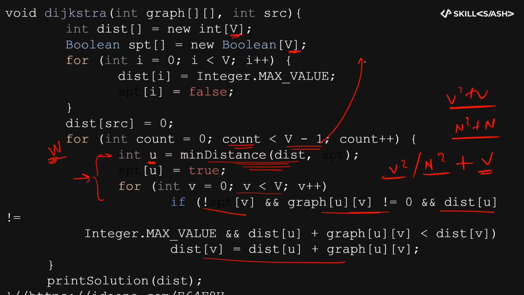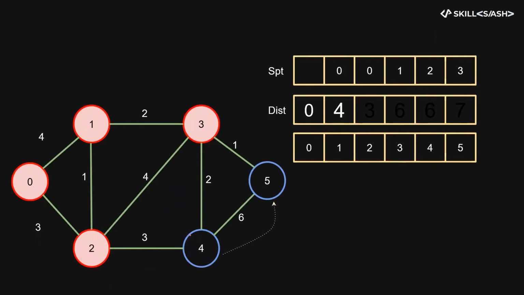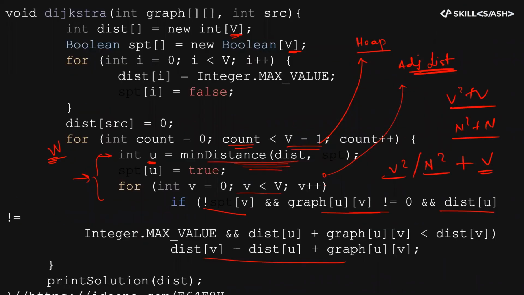This I can reduce with a heap, so that I always get the minimum distance at the top. How? That we will see. The second thing is that even if the graph is implemented with a 2D matrix, if I implement the whole graph with an adjacency list and start processing, I do not have to iterate over all the nodes. I can iterate over just the children. Then I can have lesser complexity.